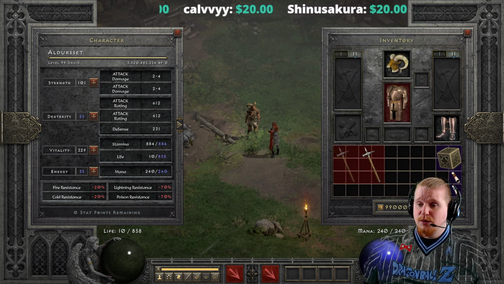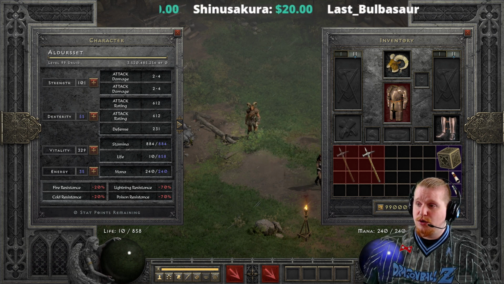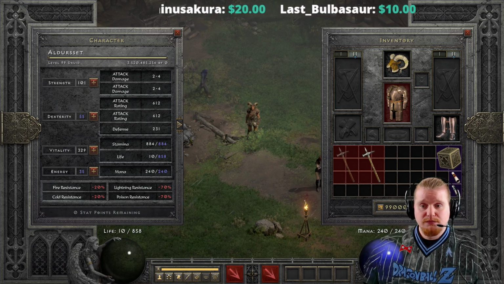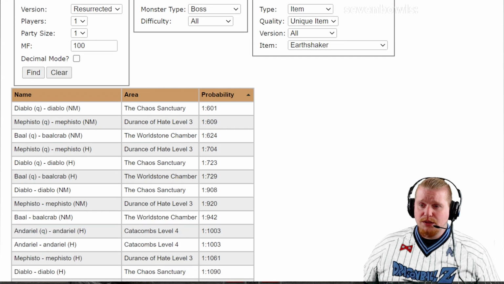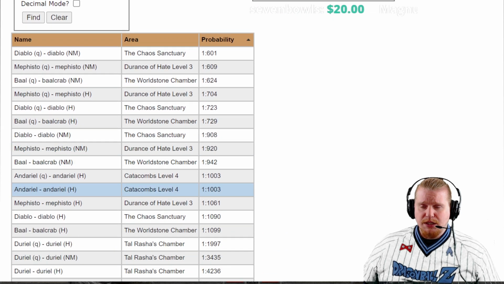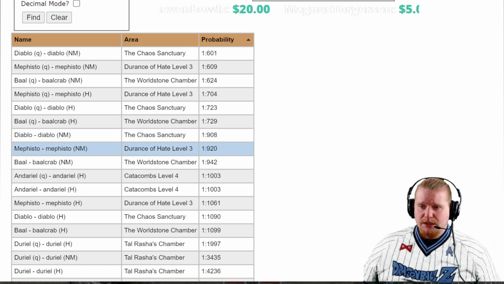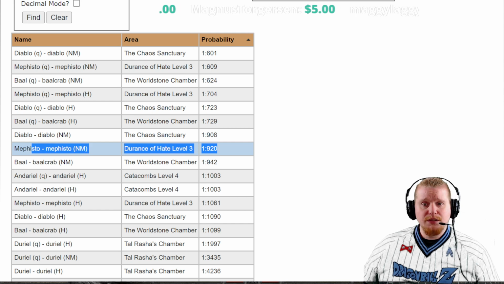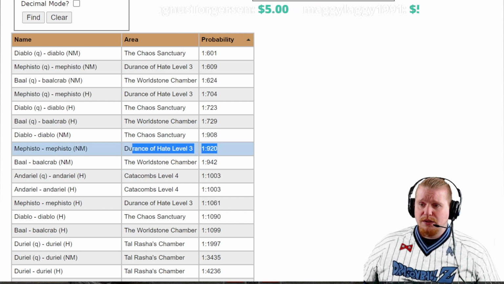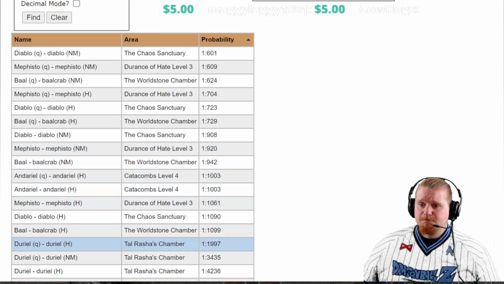Let's go over to Silas Pen real quick, and let's see where we could potentially find this item if we wanted to get our hands on an Earthshaker Battle Hammer. Alright, so first we're going to take a look at bosses, and we're going to look at the easiest one to find it at, right? So it looks like Nightmare Diablo at 1 in 908 is the easiest one. Definitely easier than Mephisto, which is a pain in the butt to farm unless you know exactly where he is and you're cheating. I've always found Diablo to be easier to farm than Mephisto unless you've got map hack.